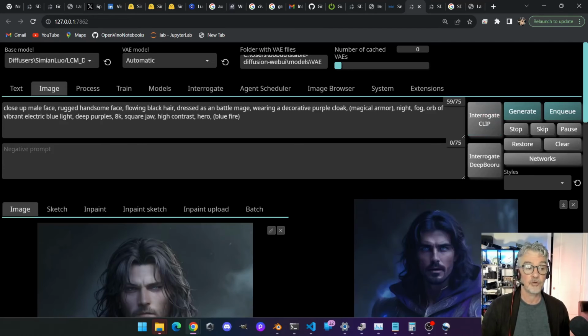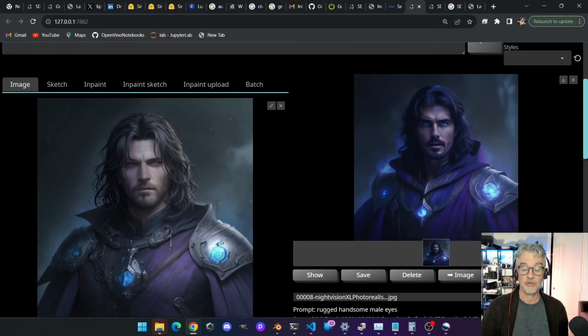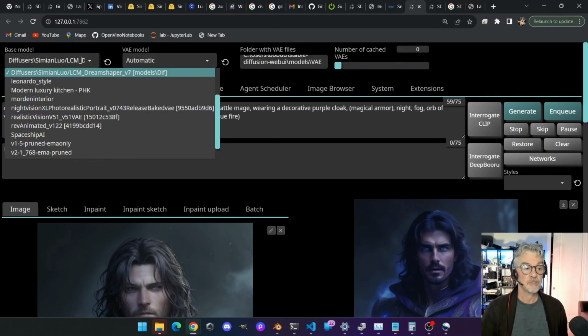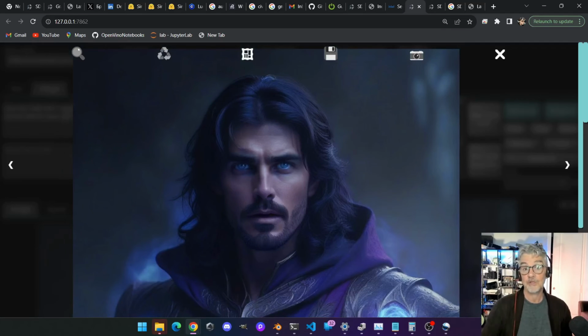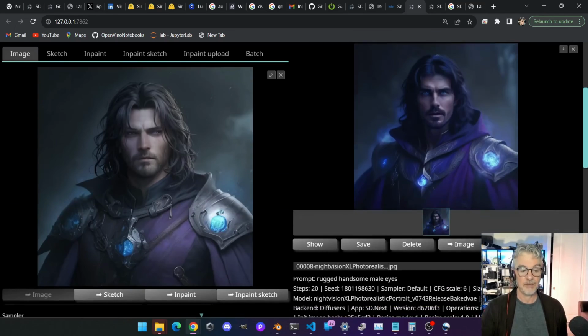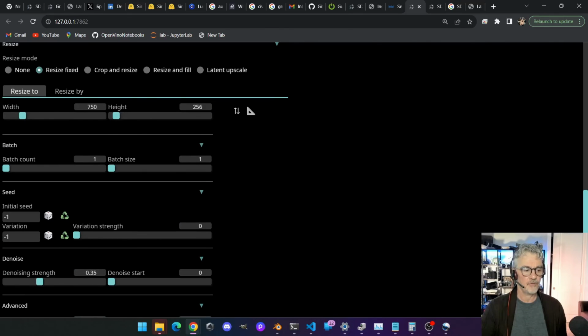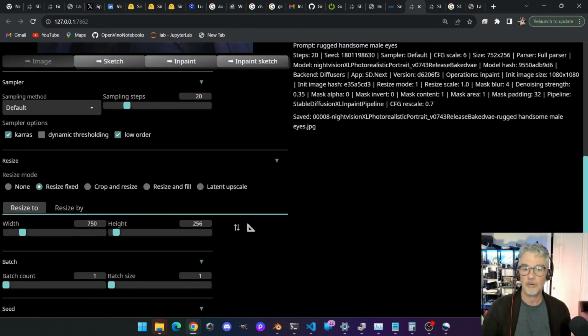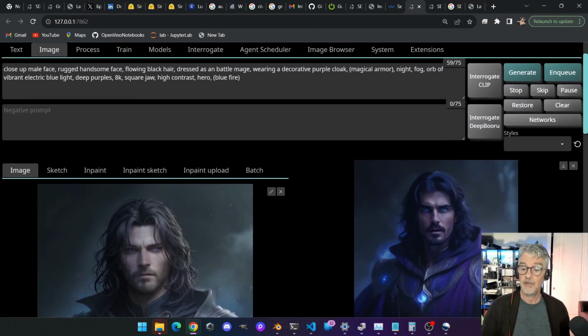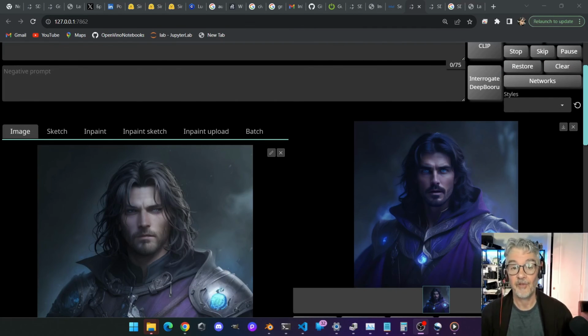For instance, you can go over to your image-to-image area, take an image here that you generated with LCM, then you can switch over to, say, Night Vision and generate a high-resolution version of that. So just use the same prompt, maybe set your denoising down to like 0.3 or 0.5, and then you'll end up with something similar, and you'll get a higher resolution version of that. So you've got a lot of options right now. You've got SD 1.5 and SDXL for high resolution image generation with access to Hugging Face and Civitai models. And you have LCM for super fast image generation, all working on an Intel Arc GPU.